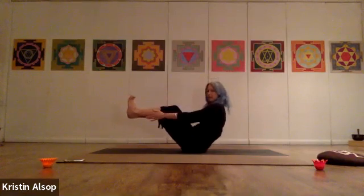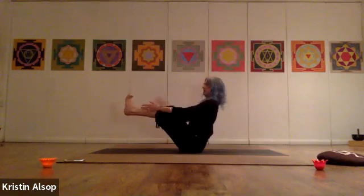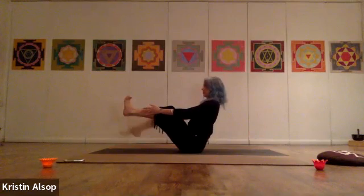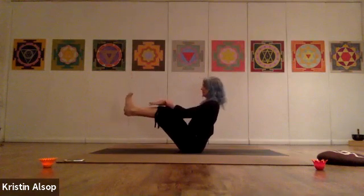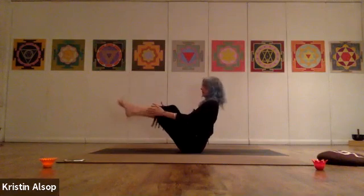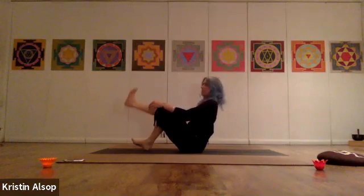Obviously you're leaning back a little, but you don't want to collapse. You don't want to have a big bowl shaped back. Think about sitting up tall and strong. So you could put the right toes down and lengthen the left leg and change. Come to the neutral place first, left toes down and lengthen the right leg. So you could do this a few times. You can try it with the front of the feet lengthened or flexed. You can, even if you wanted to, hold the leg and sit up tall against it.